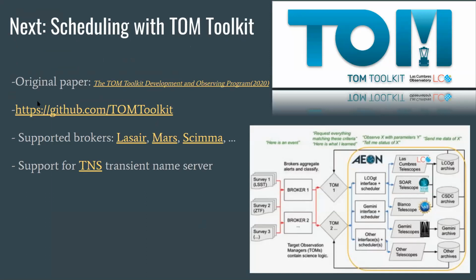Also, I wanted to cite one aspect that is part of the future of the project I will show you, the TOM Toolkit. It's a tool that comes from professional astronomers and allows you to connect your scheduler to a list of brokers. Brokers are platforms that provide you with astronomy alerts. For instance, you would rely on a broker to get the alerts generated by the Zwicky Transient Facility. They will provide you with coordinates and the time at which there was a potential discovery of a nova or something like this.